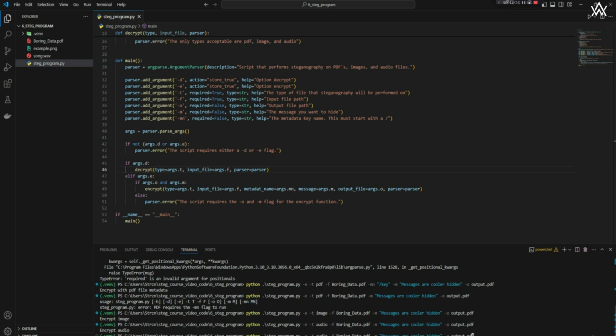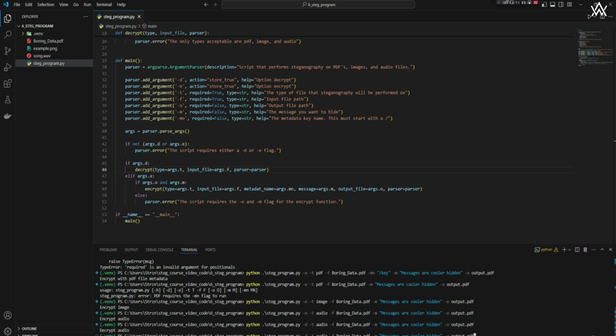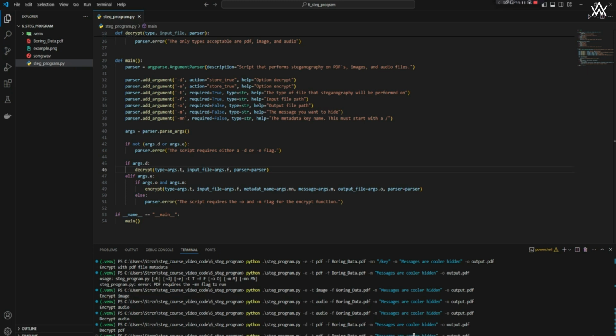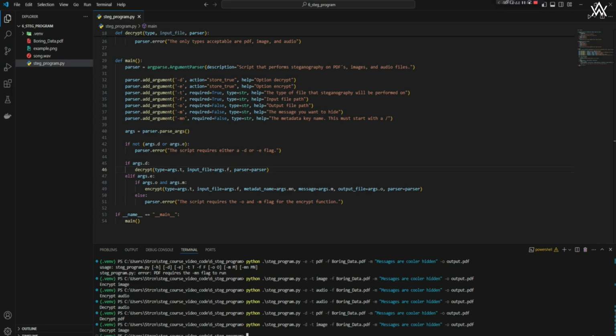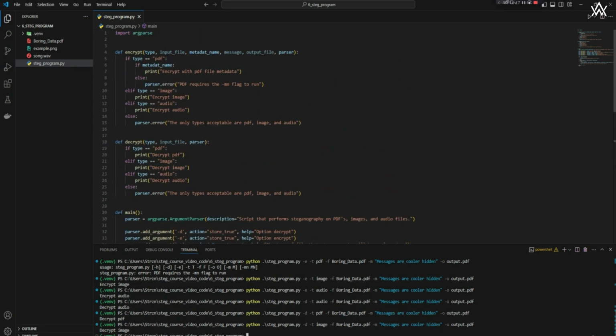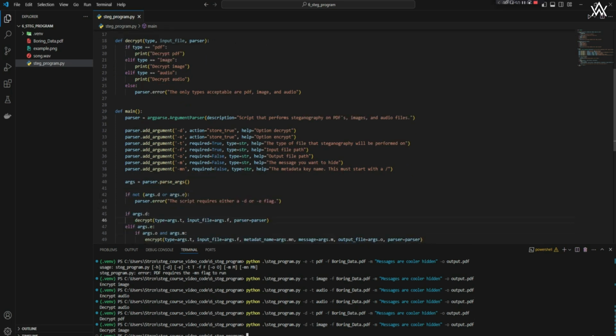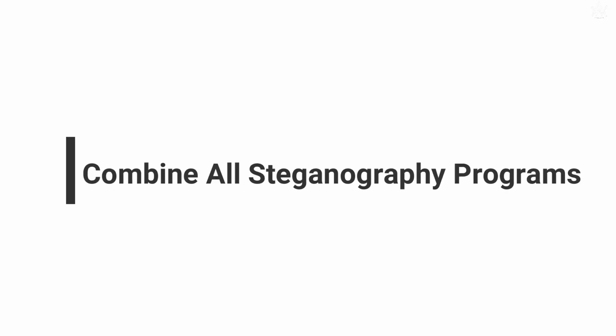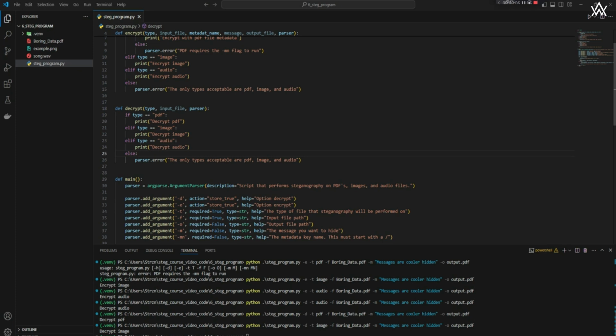Awesome, and now let's try to decode, just to make sure everything's working. Audio works, decrypt PDF works, and let's decrypt the image. That one also works. Awesome. So now that we've got everything set up for our program, the next thing we need to do is fill in the blanks, and we're going to create classes for all of the other files that we already made. We are actually going to be creating the full program now.